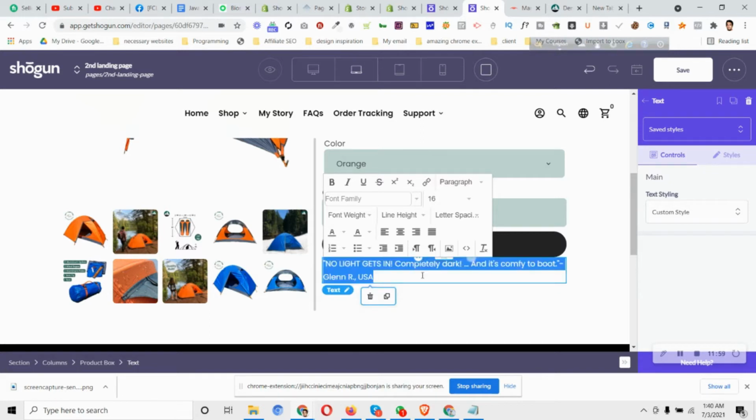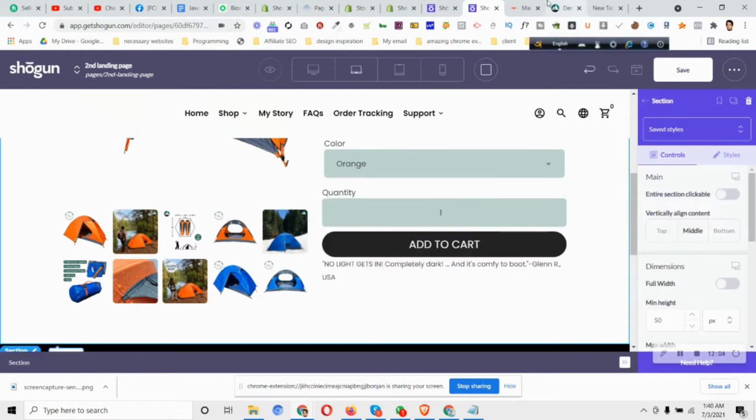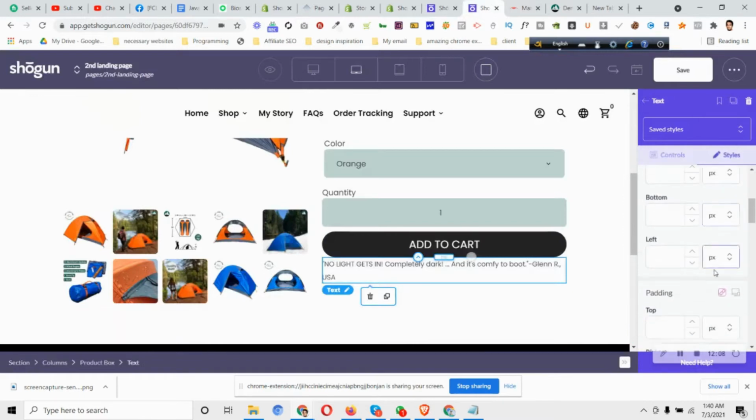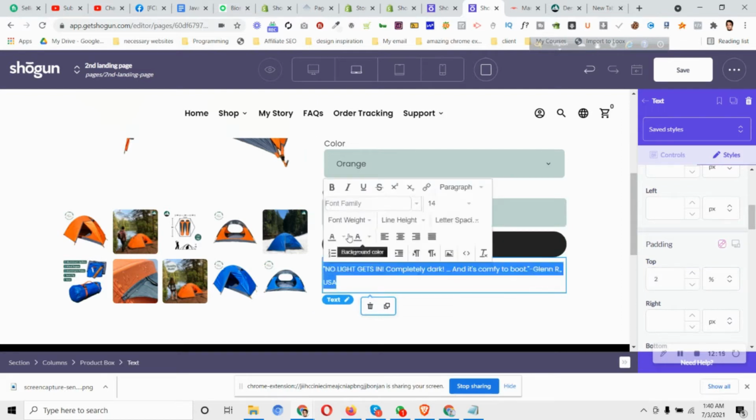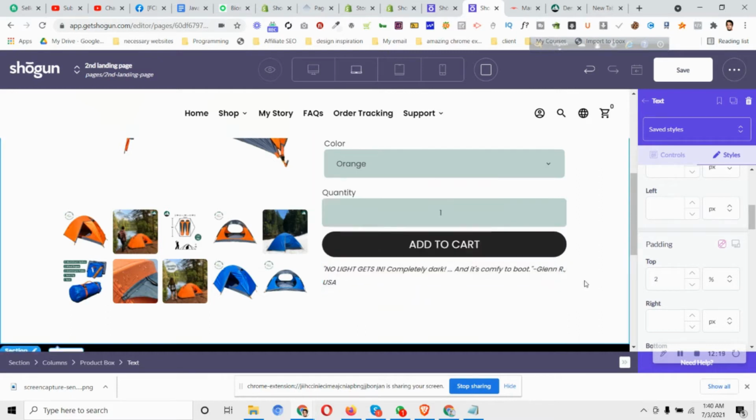Okay, then we can give it 14 pixel. Then you can see there is a few gap in between this and the add to cart. So I will give it a top and bottom padding. And also another thing here is it will be italic, right? So this is how it looks.